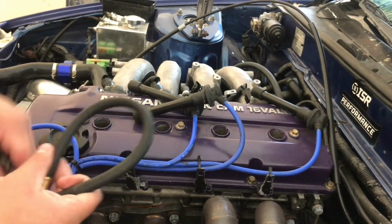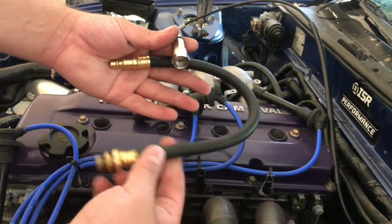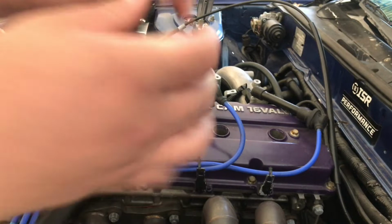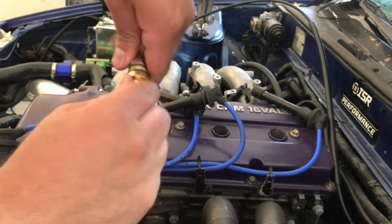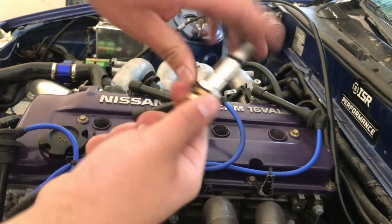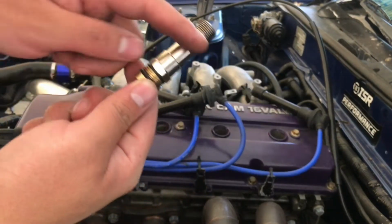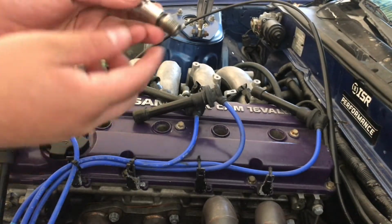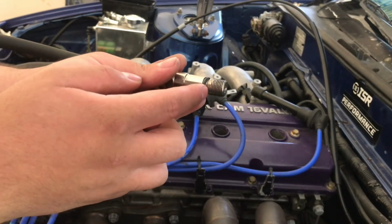Alright guys, after you've taken out all 4 spark plugs, you're going to go ahead and take your compression tester tool and we're going to go ahead and assemble it. Then take the fitting that comes with it and we're going to attach it to the line. Make sure it's tight. There you go. Just hand tight, you don't have to go crazy. Next we're going to take this and put it in the hole for the spark plug, and this is actually threaded. So this is going to thread into where your spark plug goes in.